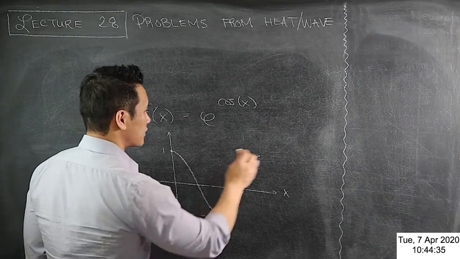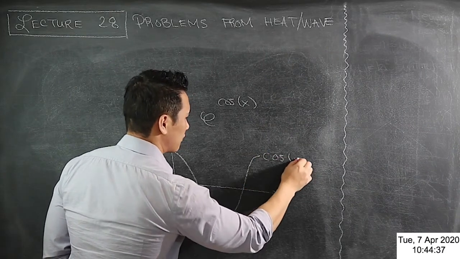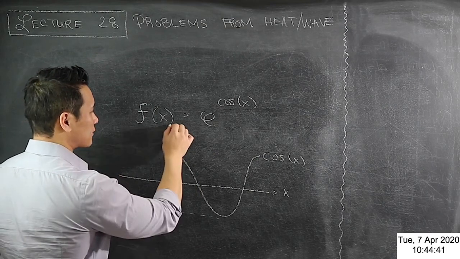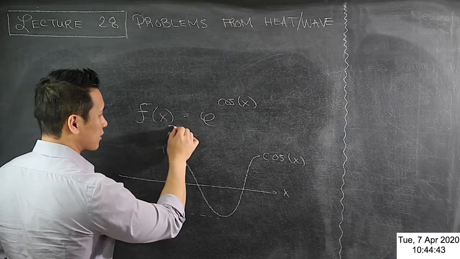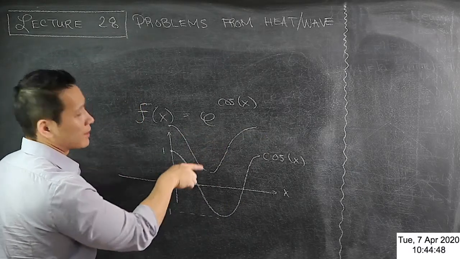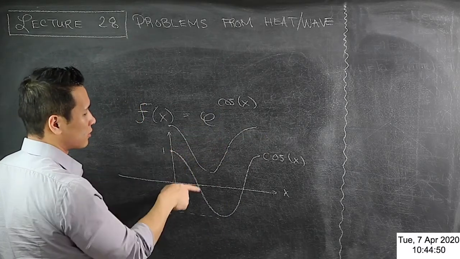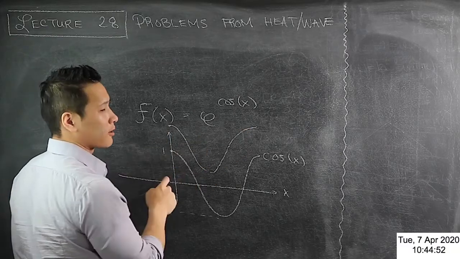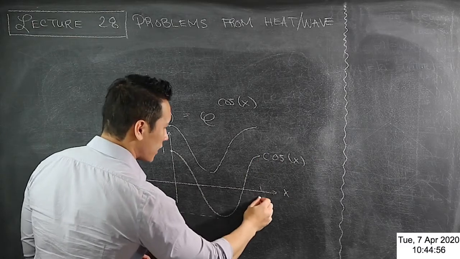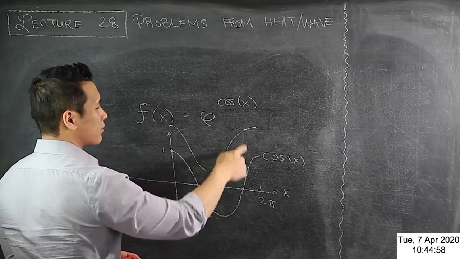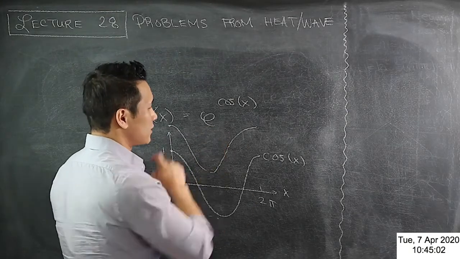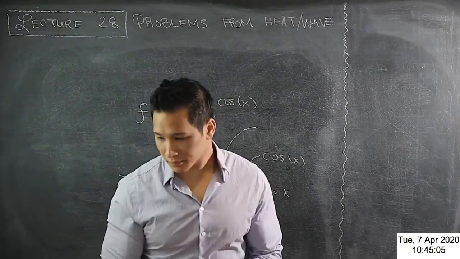Okay, so this is the graph of cosine of x. And then if you feed this into that exponential function, you should have something that starts off at 2 point something, goes down to a minimum, and goes back up. The curves will look slightly different because this exponential will alter the shape, but it's still a periodic function. Eventually, this cosine of x will repeat after 2 pi. And then it's fed back into the exponential, and then that also repeats. So this is indeed a periodic function.